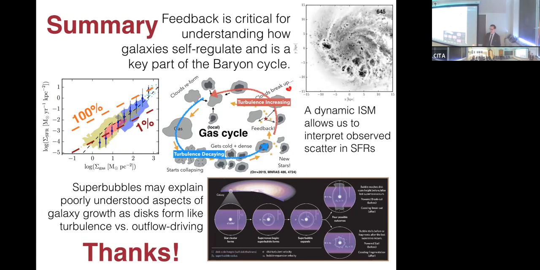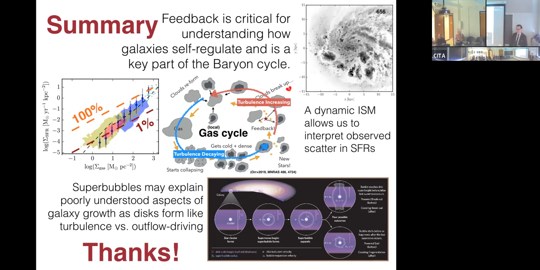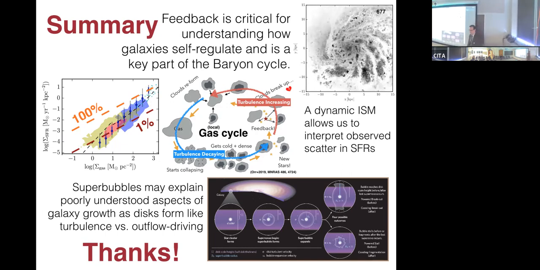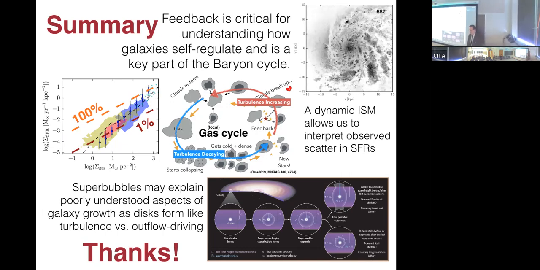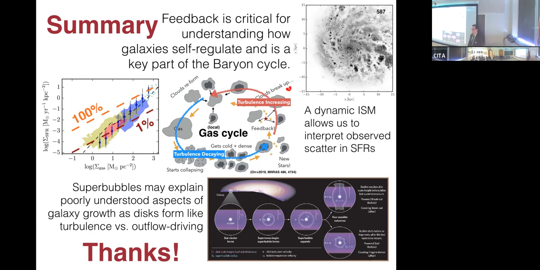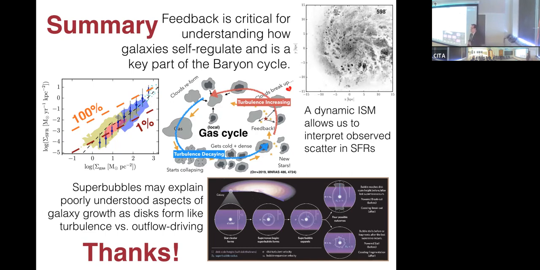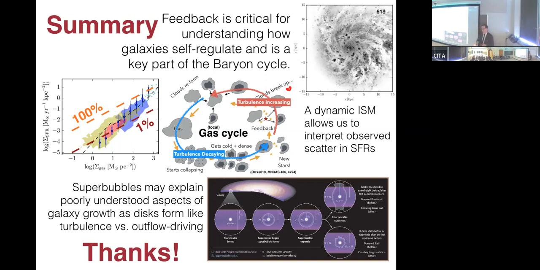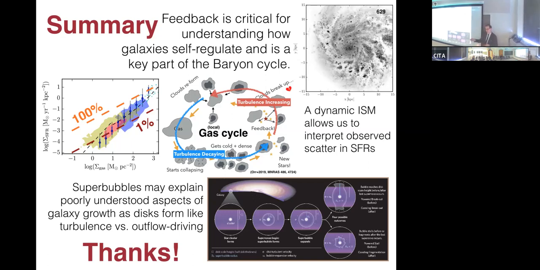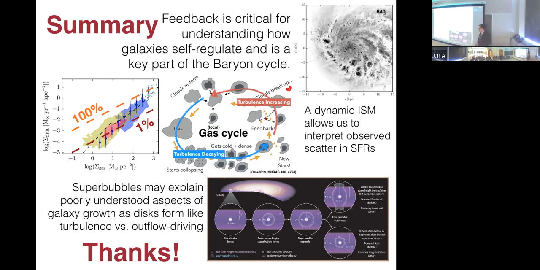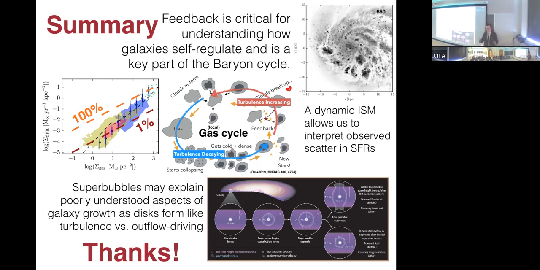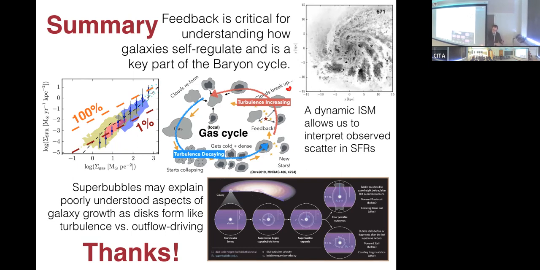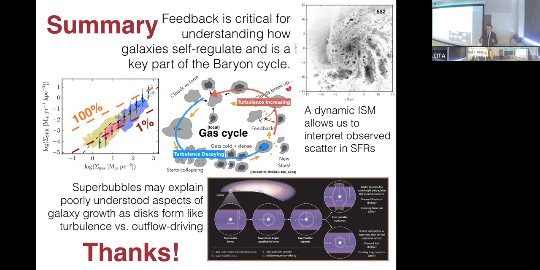I have a quick question, if you don't mind. What are you assuming for the clusters in your superbubble model? Wait, say that again. What are you assuming for your clusters? Oh, these clusters. So for the mass, I took the scalings from Mike's paper, where Mike had found the cluster formation efficiency scaling with gas surface density. And so the way I kind of closed the loop on this model was I assumed Mike's model of the star cluster formation efficiency in terms of its mass scaled with gas surface density.